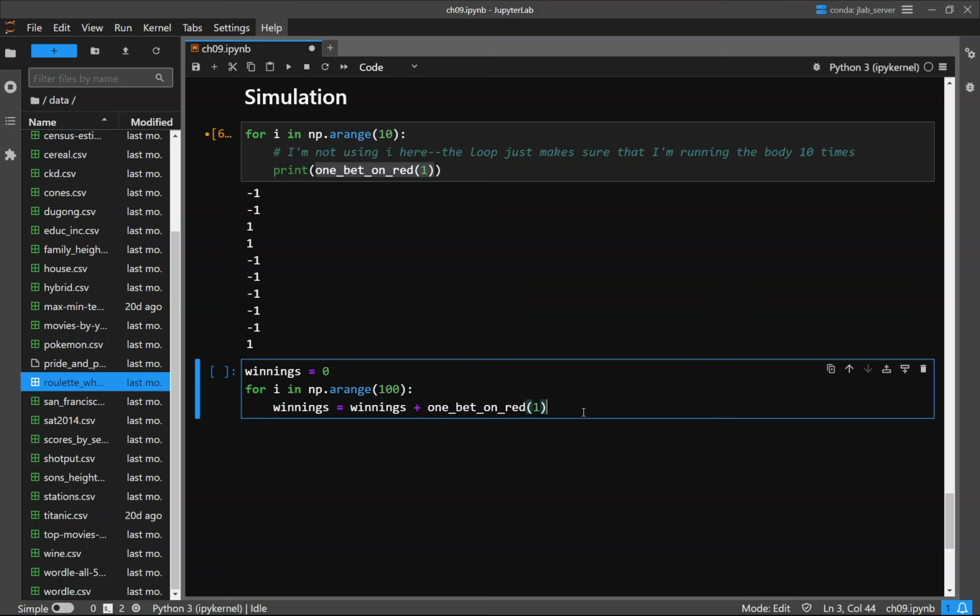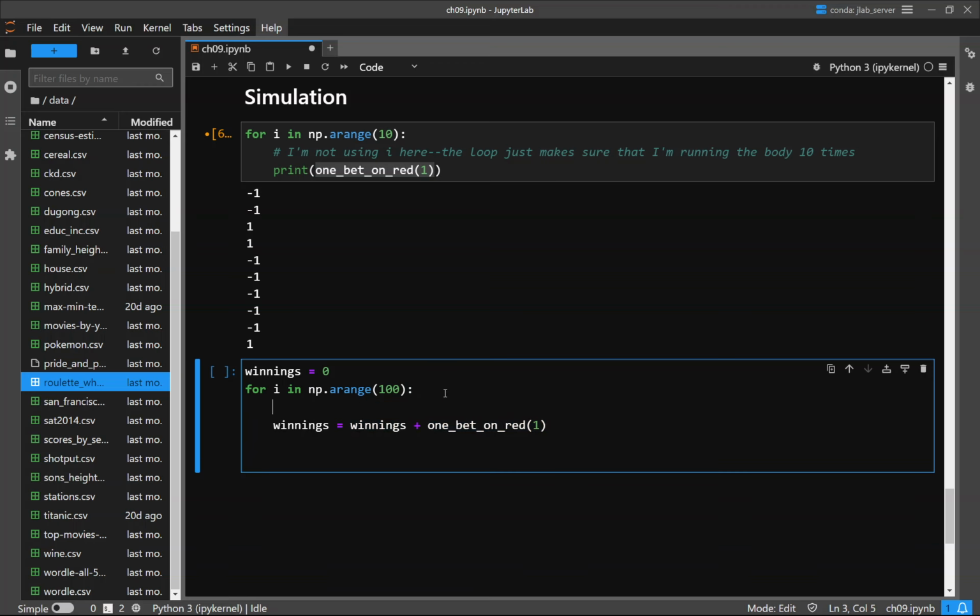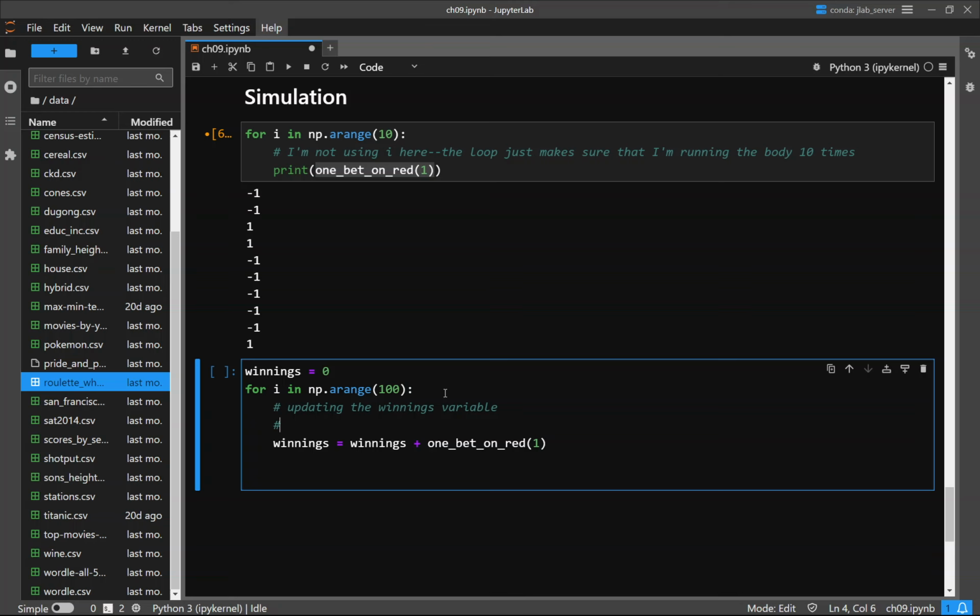And so this will affect the winnings variable 100 times. It's just taking whatever was there, because you remember when you do the assignment statement, it's always doing the right-hand side first. So it's taking the old value, computing a new value, and updating the winnings variable. It's adding in the answer. It's accumulating a value, accumulating the sum of all of our winnings. That's how you can think of it. It's like, all right, what was the old value? Add in the new one, 1 or -1 from our win or loss. Add that back into winnings. So now that's the new value.